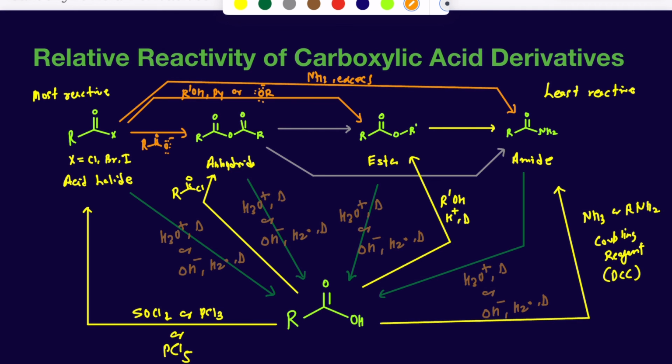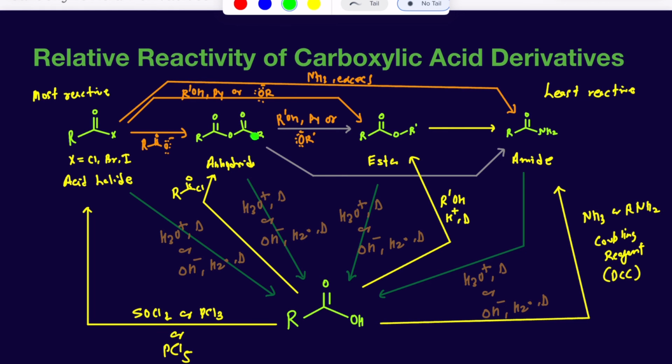And then if I want to look at an anhydride to make an ester, I will do something similar. I'll have ROH with pyridine, or I can just directly use OR minus there. The OR minus would be a strong base, so we didn't have to use the pyridine, because pyridine was used as a base just to make sure you deprotonate that oxygen at the end of the day.